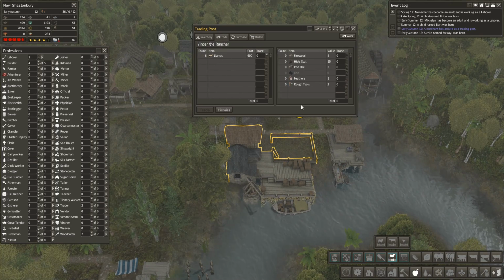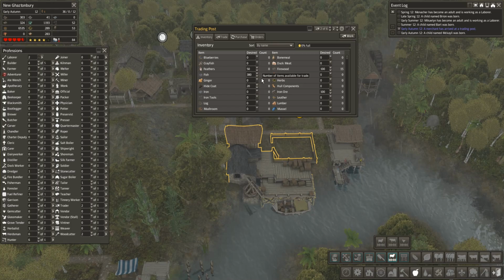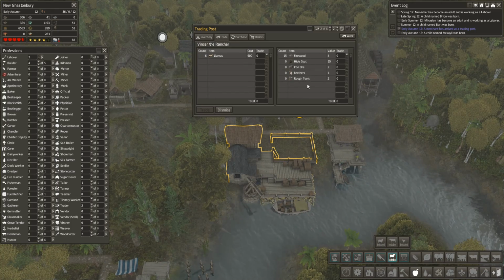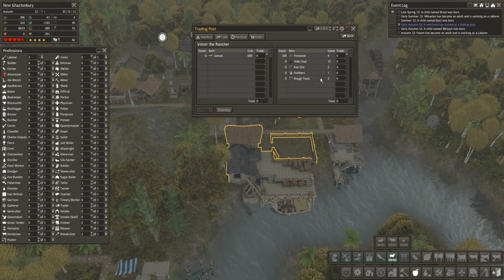we have... okay, fish are unnecessary, so let's get rid of... Let's not waste time pulling fish in, since it cannot be used. Rough tools. We only... I'm sorry, what? Oh, that's value. Never mind.